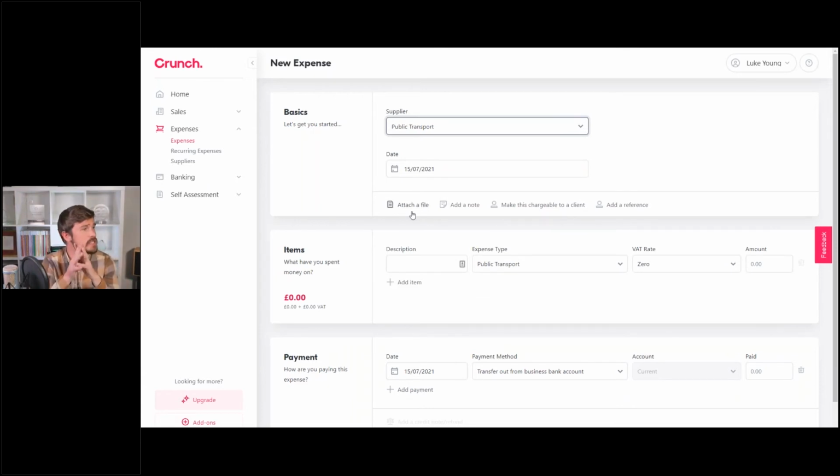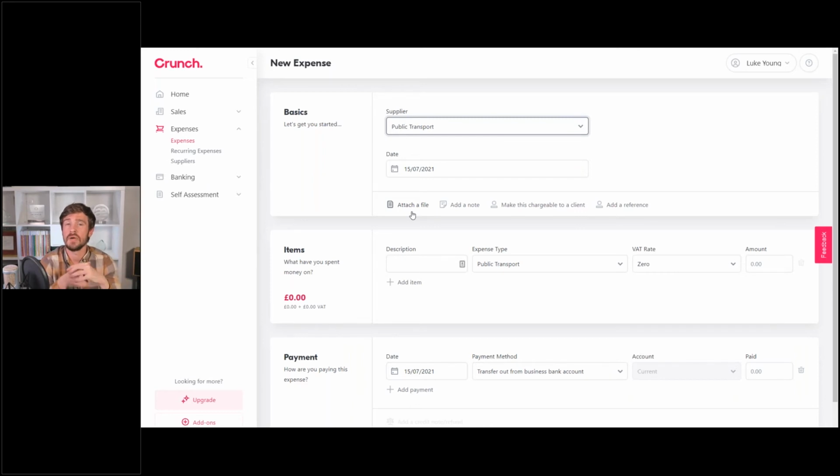So again, receipts. Now receipts are really important. There's, I guess, almost an illusion sometimes that because everything's digital now, you don't need to keep your receipts. And in some respects, that's right. But you have to make sure that there is a record of it, even if it is a photo. So paper receipts, photo receipts, scans as well, I suppose, if you're doing that, you've got to keep them. And strangely, you have to keep them for 6 to 7 years as well. You know, again, just in case HMRC says, hang on, I want you to show me everything from the last 7 years, because we want to make sure you're paying the right amount of tax.